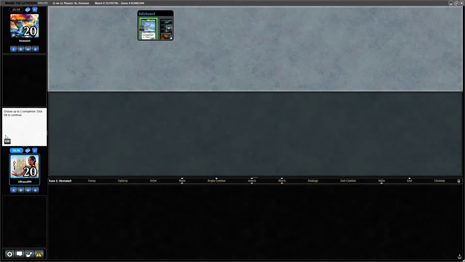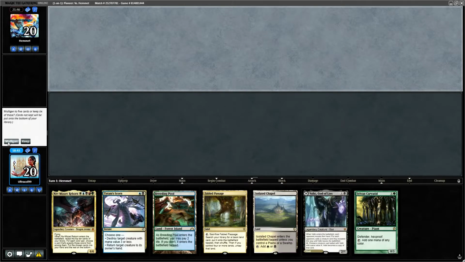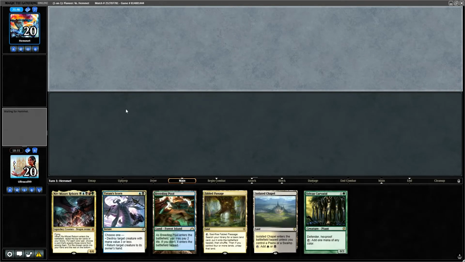Right, we'll take the Orion to the sideboard. And this is the good old one-land hand, which we will not be keeping. Mulligan. Well, this has stings. Then we put Valky at the bottom here.